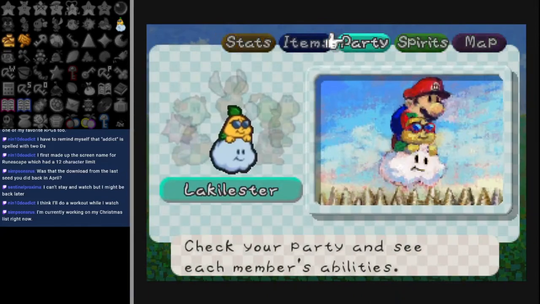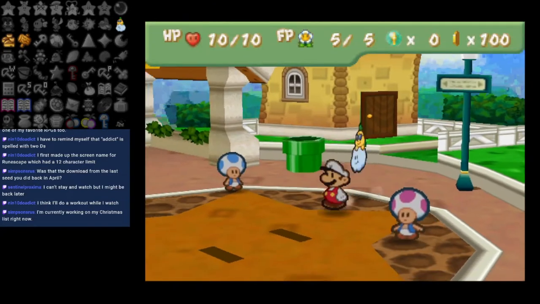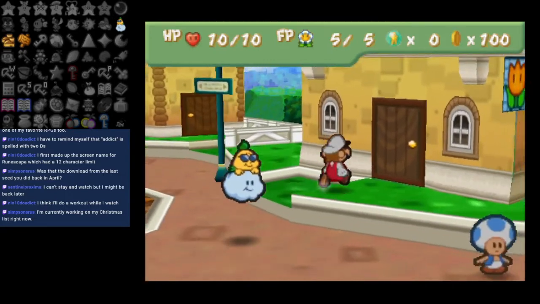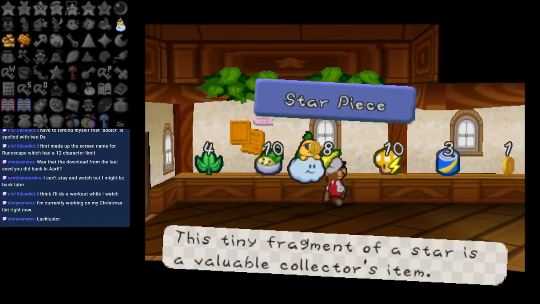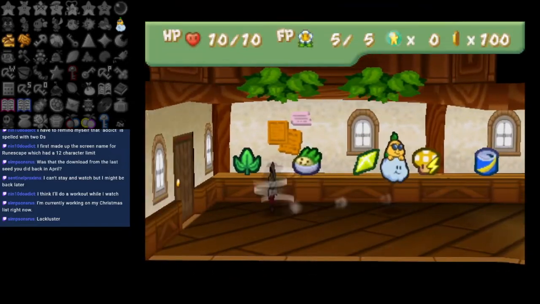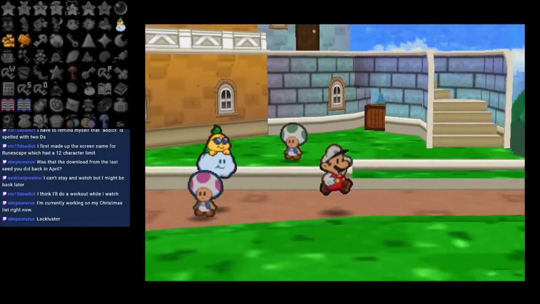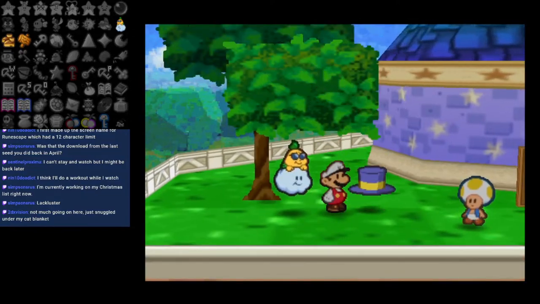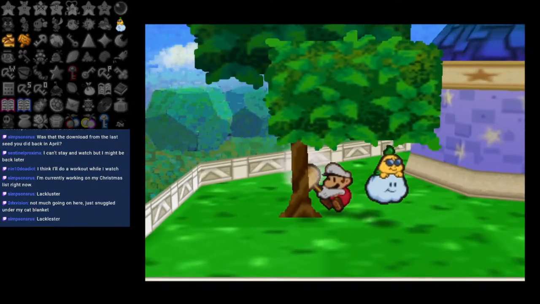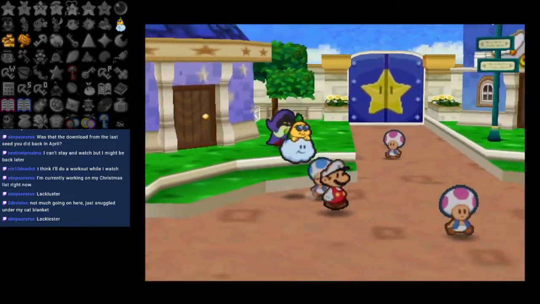First thing we're gonna do is check, see, Spiny Surge costs 1 FP. Okay, that Spiny Surge is gonna be incredibly good now. Yes! No, he's not Lackalester, he's Lackalester. This is great. People only hate Lackalester because you get him really late in the vanilla game. If you get him as your first party member, he's really good, especially for 1 FP Spiny Surge.